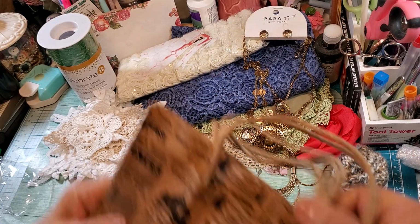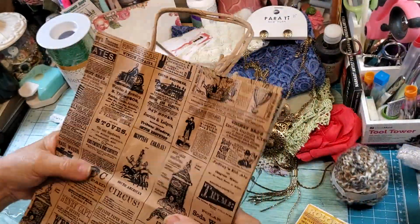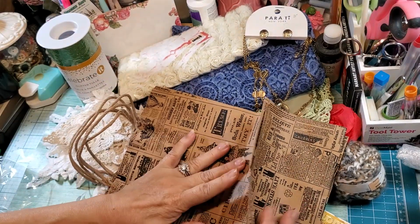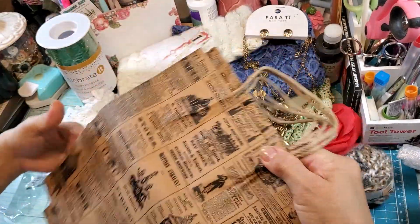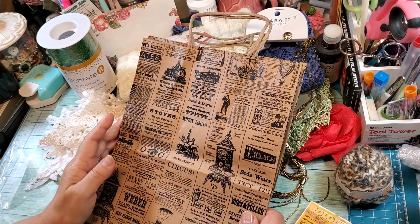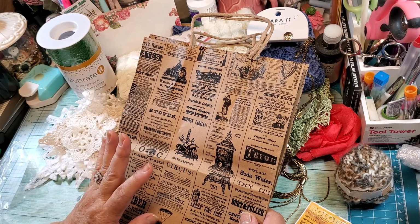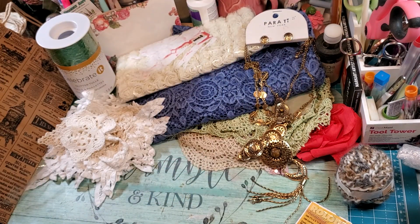And then she sent me, look at this. She sent me these bags. Oh my gosh. And I was just thinking of doing another paper bag journal. But I have no idea. I've been so busy, and then getting sick and all that. It's like I haven't really had the chance to take the time to think what I want to do next. I have a lot of envelopes that I need to use up.